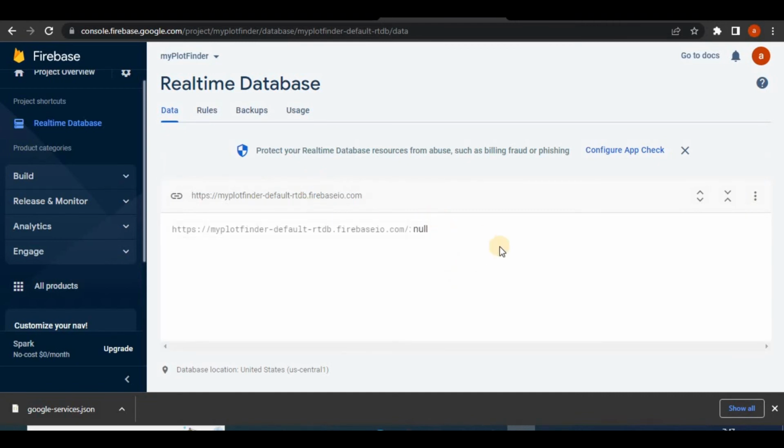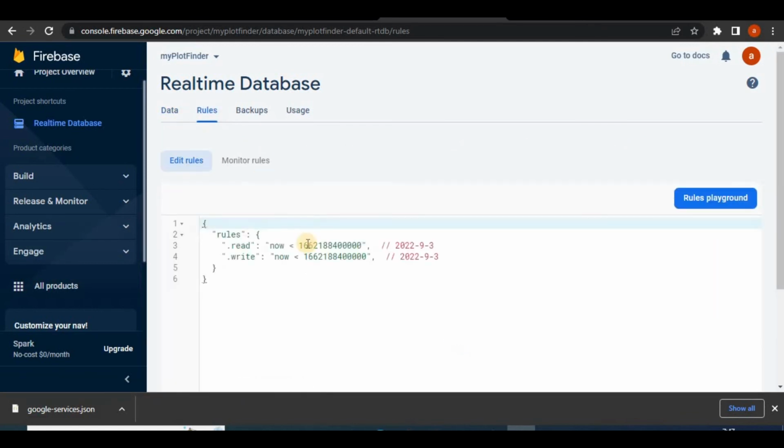So this is your real-time database. You can create nodes here and add your data. You can see that there is an option of rules here. What do these rules show? This rule shows that read is true, which means everyone is allowed to read from this database, and write means everyone is allowed to write.